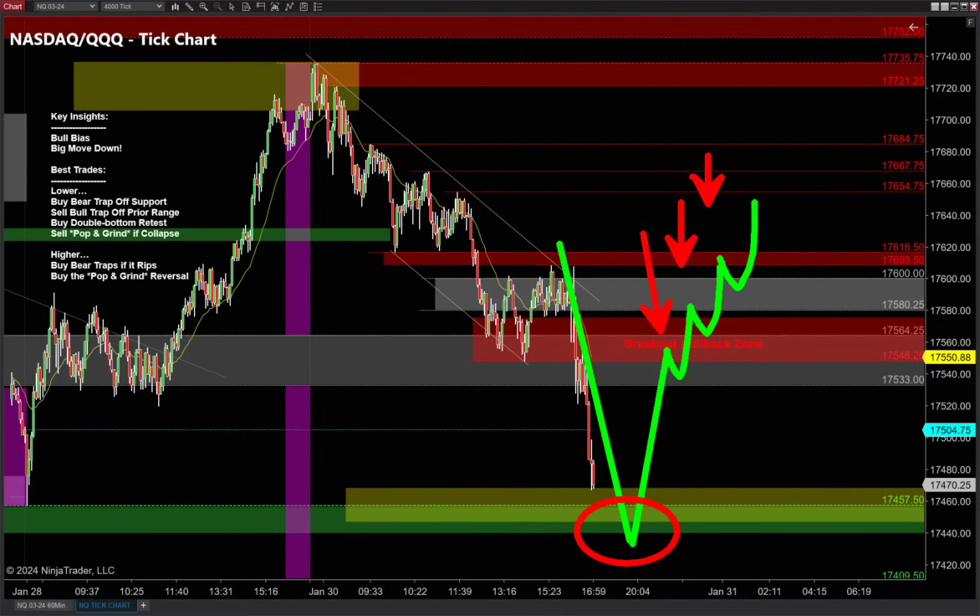The moral of the story is that you don't want to buy up here, because eventually, once all the shorts get squeezed, the market will begin to run out of gas. It'll run out of momentum, and that's when you'll be waiting for that nice pullback. Mark off that high, mark off that low. Once this thing loses some steam, once it runs out of ammunition to keep going higher, once all the bears have been squeezed and the buyers have already got in, it'll start to stall out here.